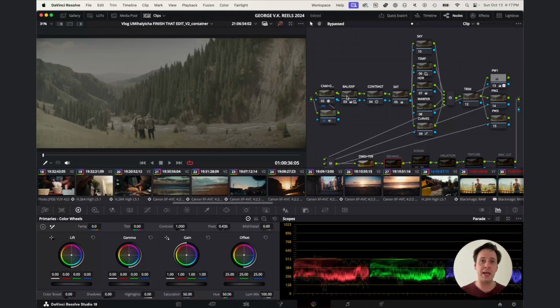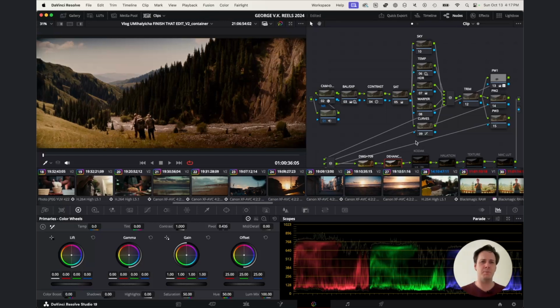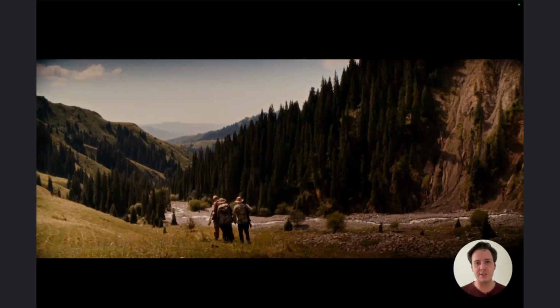So you can screw that onto any spherical lens and it'll turn it into an anamorphic lens. In this instance, combining the already anamorphic lens from Sirui with the adapter, it turned it into what you would call a true anamorphic experience with a 2.4 to 1 ratio that we have here. And this is the image straight out of camera. I did a basic color correction, color grade with my usual node tree here. And then if we apply the Dehancer plugin, it just makes all of the colors so rich and so nostalgic and so delicious. Let's take a look in full screen.